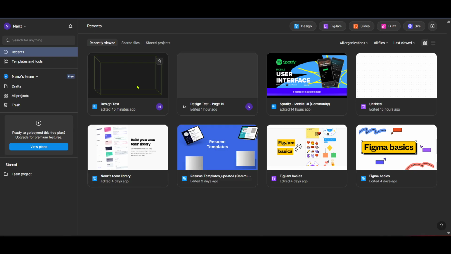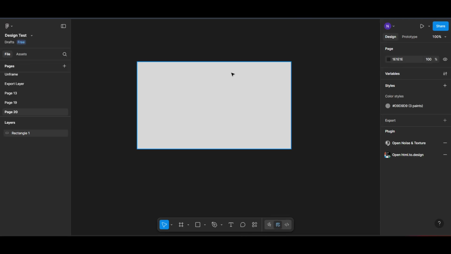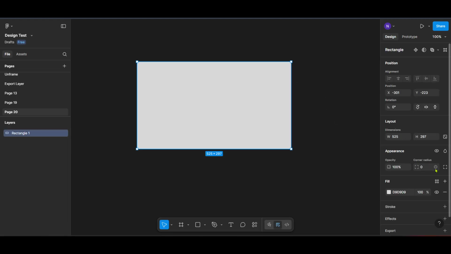Now with your frame selected, you can start thinking about the corners. Figma offers a feature called Corner Radius, which is pivotal in altering corner appearances. By clicking on the Corner Radius option, a new settings panel will emerge, allowing you to adjust how sharp, rounded, or clipped your corners should be. Enter the desired value into the radius field and you'll immediately see the corners of your frame begin to transform.